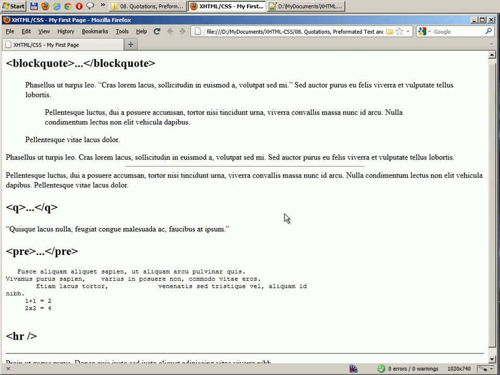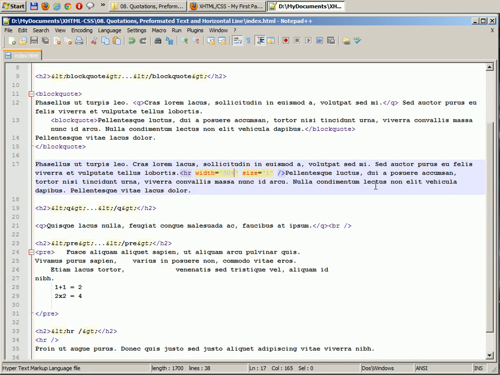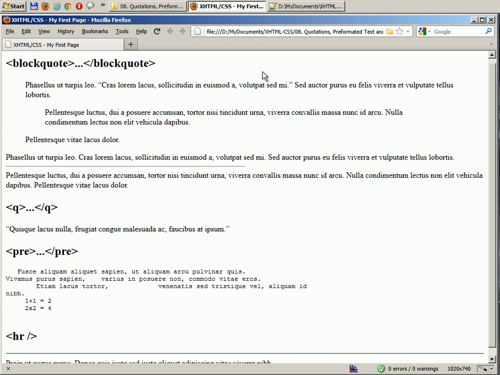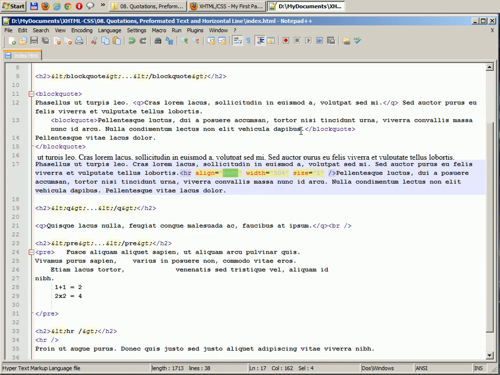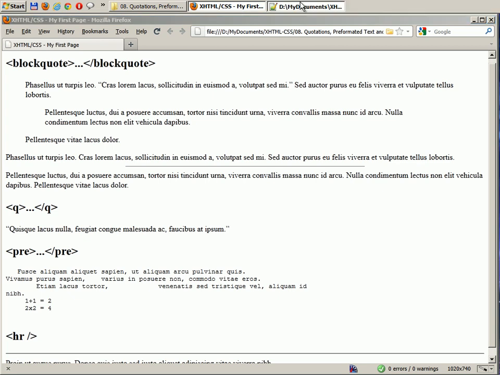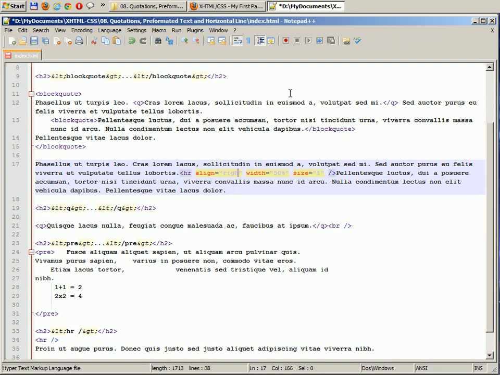Of course, if I want to align it something else, the alignment can be left, you can see and refresh. It can be center, which is by default, and can be right.